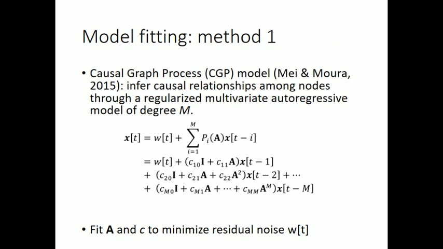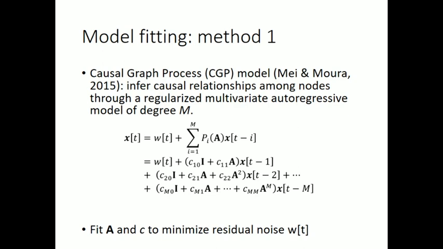The first approach we used was an approach developed by May and Moore a couple years ago. And the idea here is to try to learn a time-independent relationship, that is a causal relationship which is true for a whole series of temporal data. Okay, so for example, one of the examples in their paper was to learn that whenever it's raining in Denver, 2 days later it's going to be raining in Chicago. Okay, and if it's not raining, then it won't be raining. Right? That's the basic idea of this type of process.